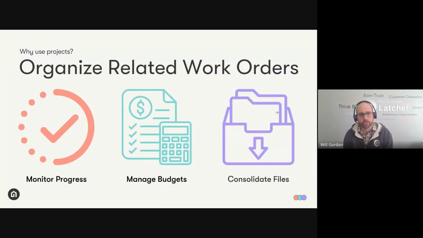So starting with projects. Why we use projects in Latchel is mainly to organize related work orders. So if you have a unit turn or a major renovation, you want to be able to see everything in one place, be able to monitor progress, manage the overall budget, and then across all of those different work orders, there's going to be lots of pictures and files, and the project allows you to consolidate those files and see all of them in one place rather than having to go and dive into each individual work order.